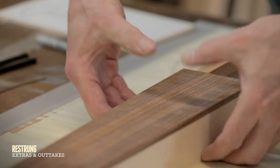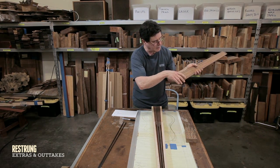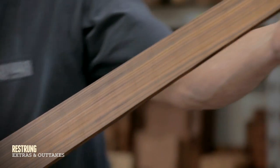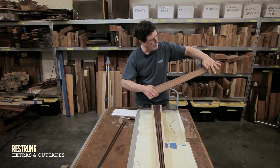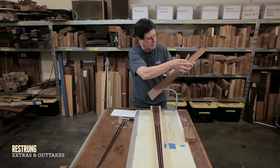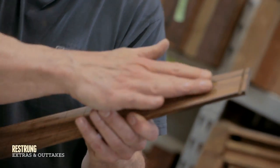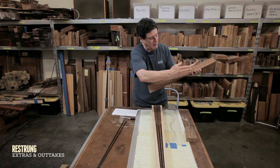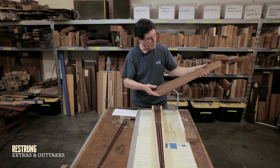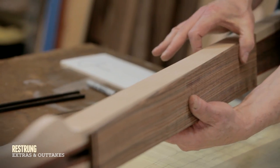I'm going to glue this onto the wood with it being flat — I can clamp it — but then I'm going to put a radius, a curve, onto this for comfort and playability. I use a compound radius: it's a steeper radius at the nut end than at the body end, because as the strings widen out it's really a conical shape. To keep the strings at an equal distance from the fretboard all the way out, the compound radius has to change. I have an amazing tool that does that very accurately, but at this point we're going to glue this down with the neck still as a square block.